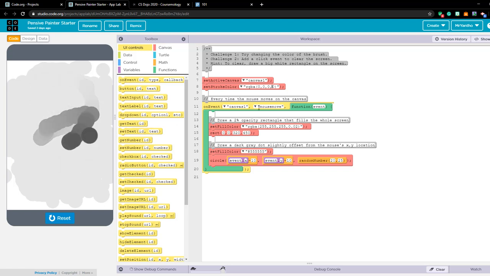And so as I move, it repeats this loop, right? Every time I move once and it checks, it draws the white rectangle, draws the circle. And then as we want to do something like challenge one, try and change the color of the brush, we're doing that here in the brush system. So we can change it in a lot of different ways. It's giving you examples here of how you want to write it. It has some built-in names like yellow and red and green.